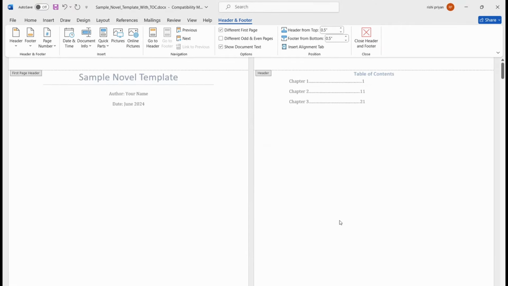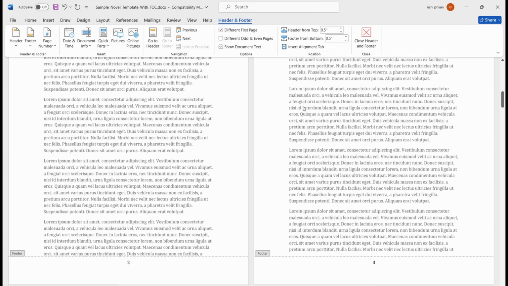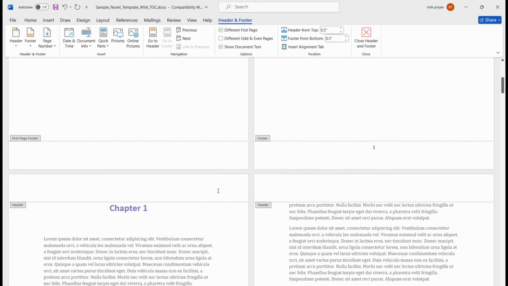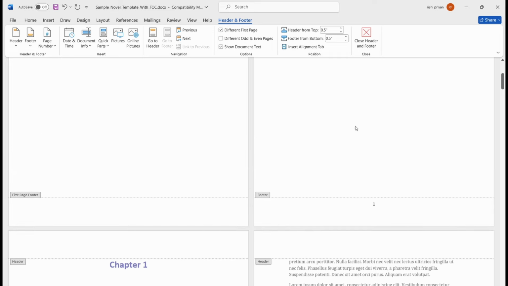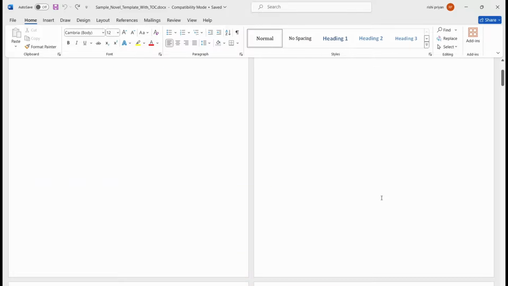However, in an ideal scenario, we don't want the page number to start from the table of contents page. We want it to start here. Unfortunately, if you don't want the page numbers to start from the first 2 pages, Microsoft has decided to make your life hell. To fix this issue, we're going to split the document here into sections. Let's revert everything back to how it was originally.